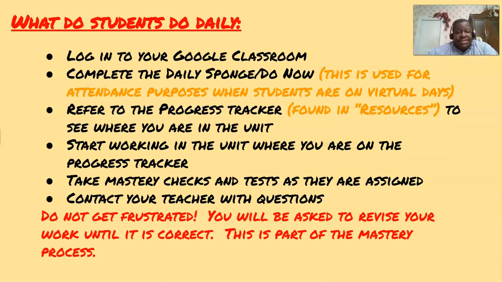Okay. The next thing is you need to look at the progress tracker, which will be found under the resources tab to see where you are in the unit. It will show you if you're behind pace, on pace, or ahead of pace, or if you need to go back and revise something. And if you do need to revise, it'll tell you what you need to be revising. Then you're going to start working on the unit where you are in the progress tracker.